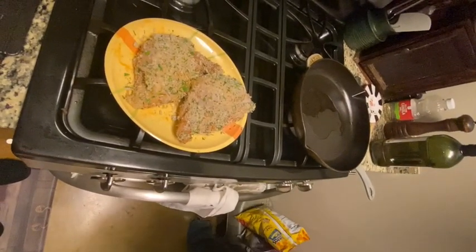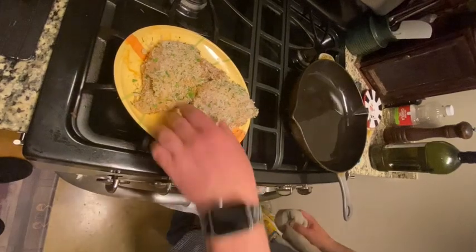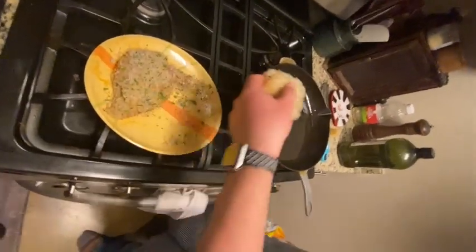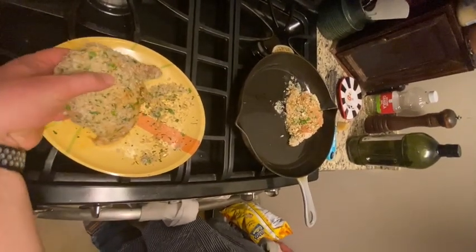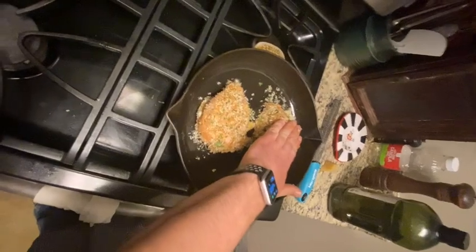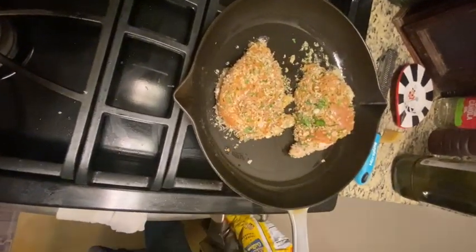You don't want it too hot. You don't want it quite smoking. I have mine kind of like a medium high. You want to see just the shimmer of the oil in the pan. If it gets too hot, then you're going to burn your breadcrumbs before you actually start cooking your chicken. So because we have skin on chicken, we're going to start skin side down. Kind of press it down into the pan a little bit, make sure all those goodies are nice and tight inside the cavity that we cut earlier.